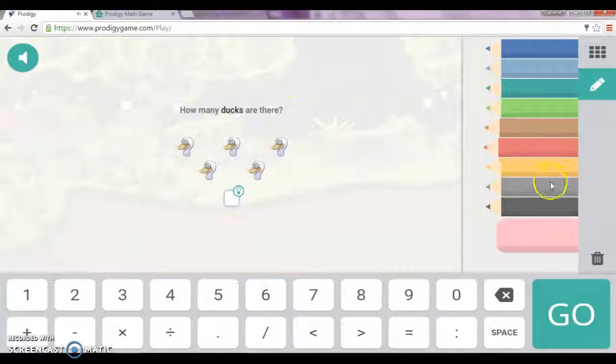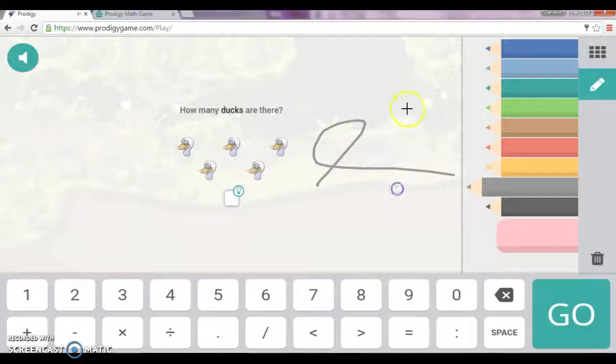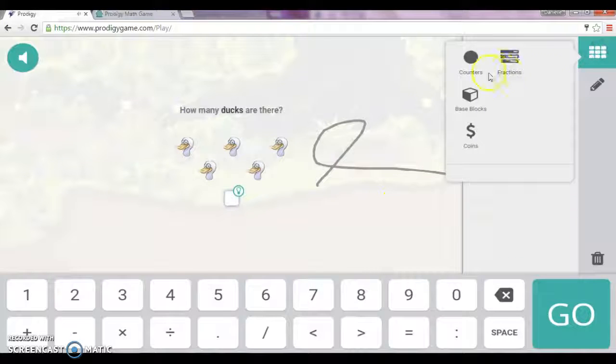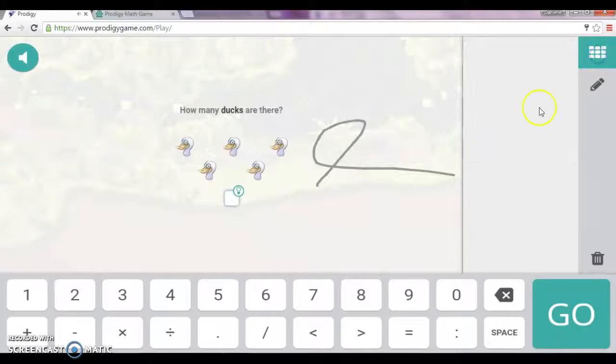You may use colored pencils to help figure out your answer, or you may use manipulatives, counters, fractions, base blocks, or coins. You also have numbers and different buttons down here to use for your answers.